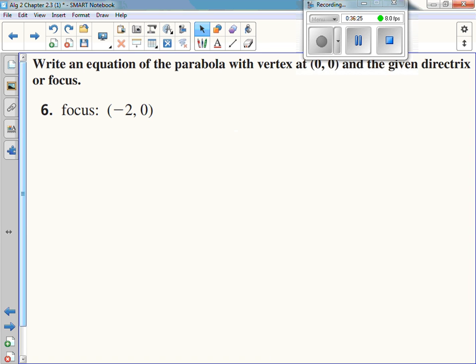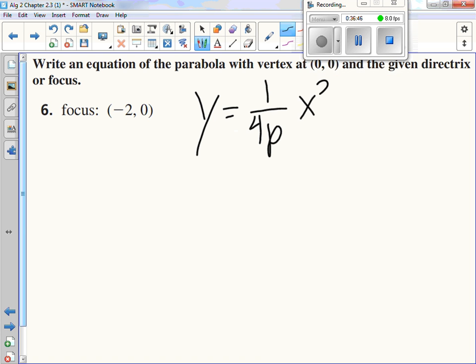Well, looking at our 2 foci, when it's x squared, we have 0, comma, p. When it's y squared, we have p, comma, 0. Well, that matches up to the y squared one, doesn't it? Because we have 0, comma, a number? Well, no. It matches up to x squared, because our focus is p comma 0. Wait a minute, I had it right.